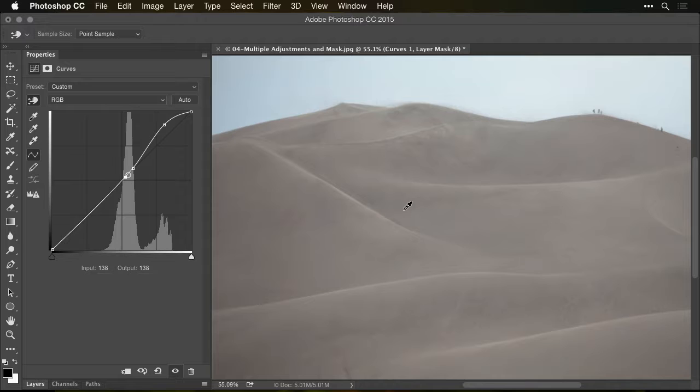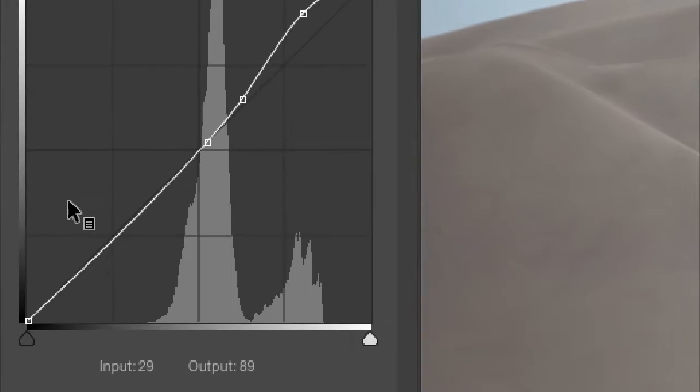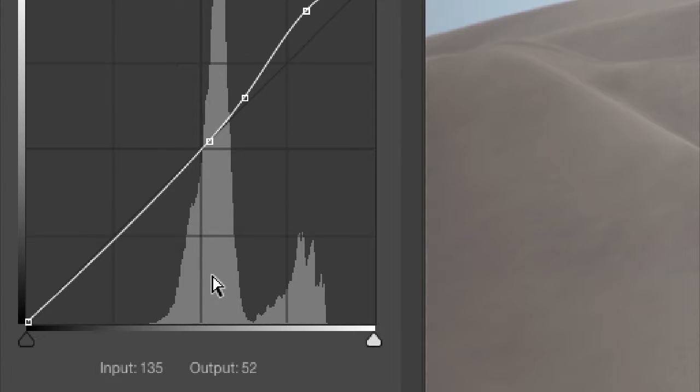Then I'm going to come up here to the bright part of the sand dune. And that's probably this highlight right here, which looks to be some of the brightest. So I'll put my mouse on top of that and click to add a dot. Now, I don't need this one in the middle because that was there due to the other adjustment I was trying to make. I'm going to get rid of it just to simplify. And so these are the different brightness levels in the sand dune. If I go straight down, this is how dark the dark part of the sand dune is. Go straight down from the other one, this is how dark the bright part is.